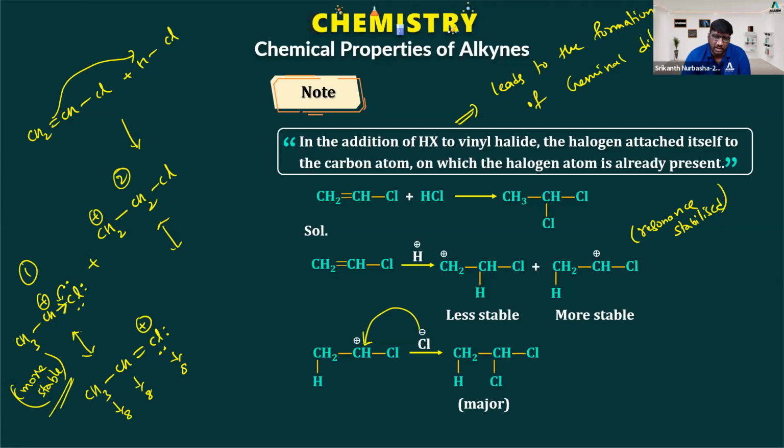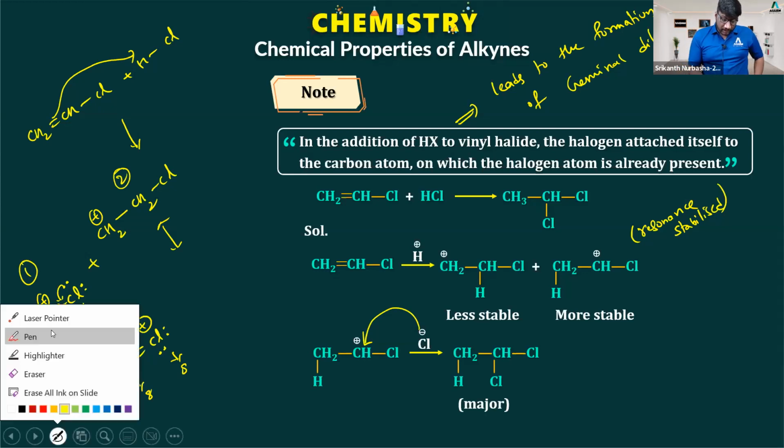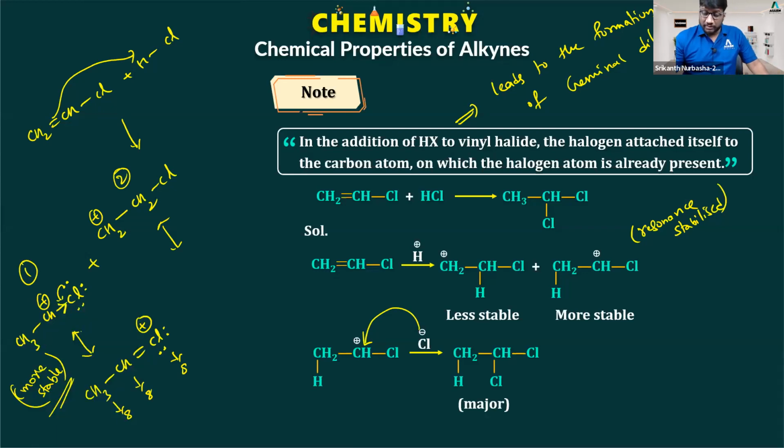Just based on repulsions, you cannot say the final product. The reaction is proceeding through that path where the transition state or the intermediate is more stabilized. The intermediate which is more stable, that is formed first, later that is attacked by chloride ion. This is going to be the rate determining step, the formation of intermediate, not the attack of chloride ion to the particular carbon atom. Got it, students? Is that clear or not?